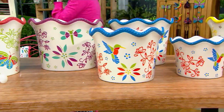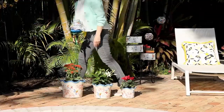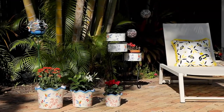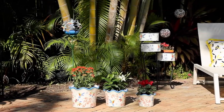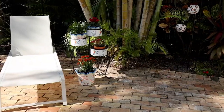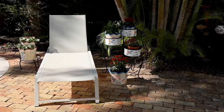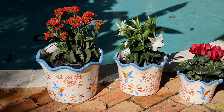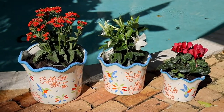That butterfly, Monifa, I got to tell you, I mean, it's just gorgeous, isn't it? I love the different ideas that we have. You can also put some of our solar stakes in there if you want to do something like that. I love a stake and a plant in a pot. So pretty, right? This is indoor, outdoor, fade resistant, water resistant. You never have to bring it in at the end of the season if you don't want to.